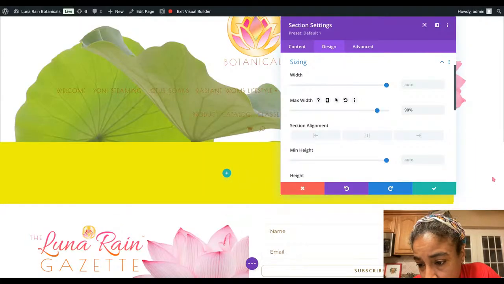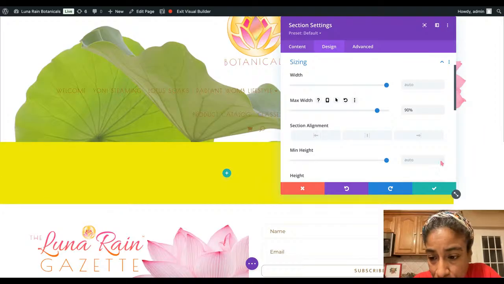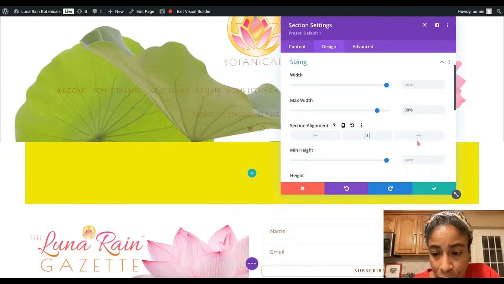And do you see here how my section got less wide, and it's only taking up 90% of the full capacity of the screen because I set it as 90%. That means that if I pull up this website on a cell phone or a computer or a tablet, this section is only going to take up 90% of the screen, right? And then this is where you can align it left, how it is now. You can center it. You see how it just centered that section? Or you can make it aligned to the right. You see now it's aligned to the right and there's space on the left. So I'm going to keep it centered, right?